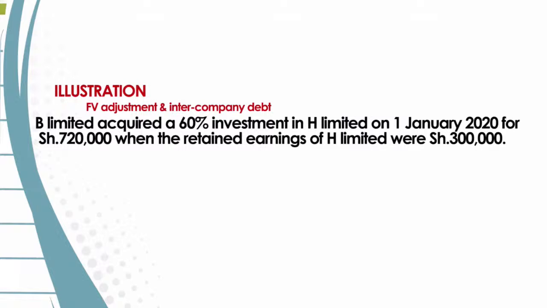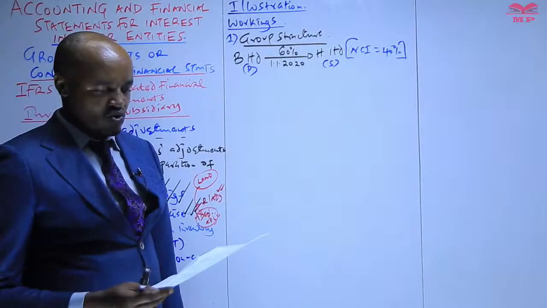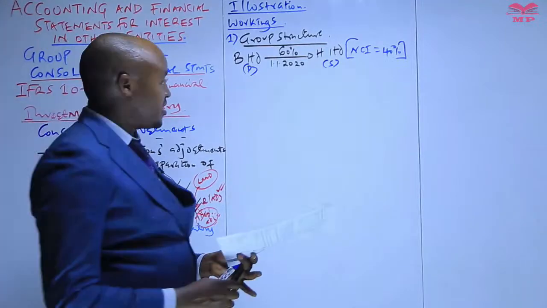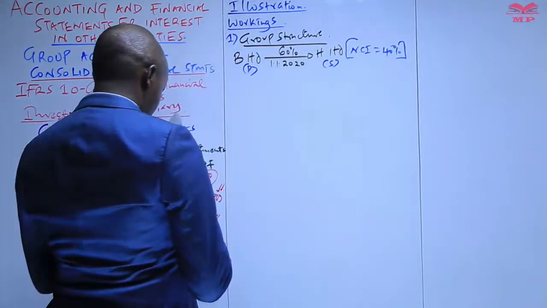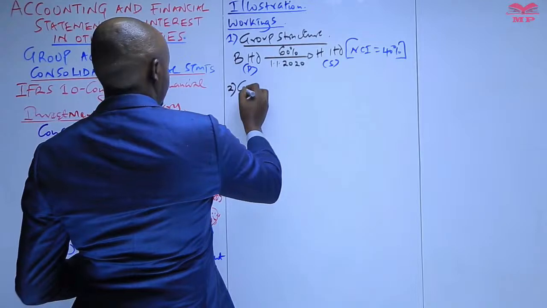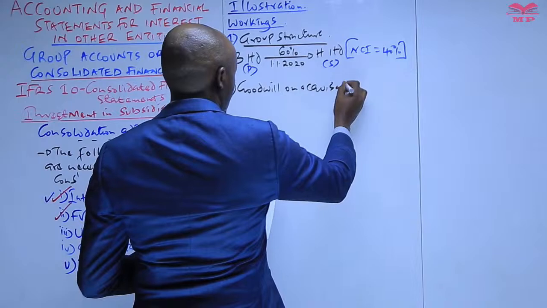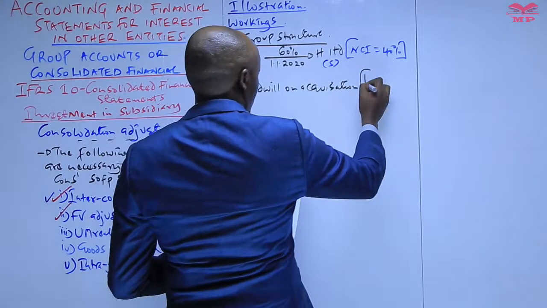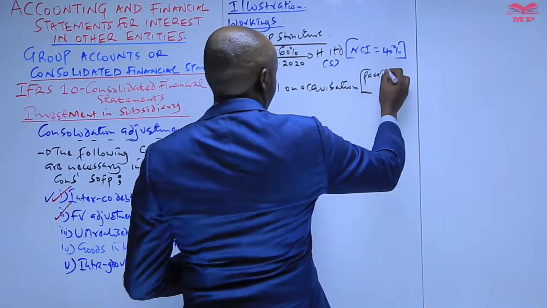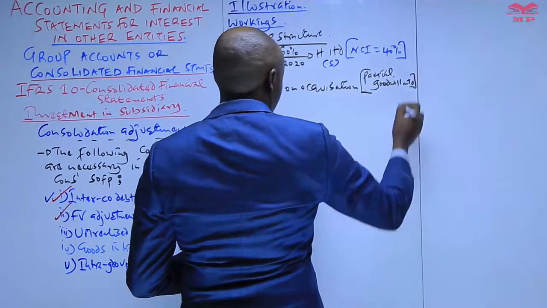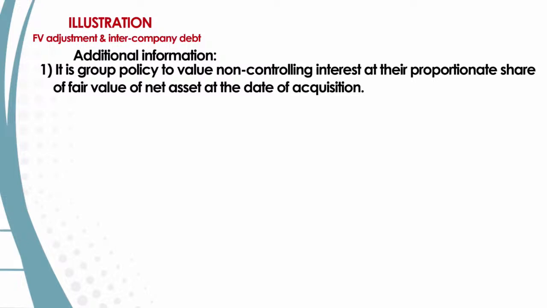Then in the first paragraph there, I think we are also given the retained earnings of this company on the date of acquisition. We are going to use that in the computation of goodwill. Remember, here we are computing the goodwill using the partial goodwill method. And actually we can compute the goodwill as a second item here. Goodwill on acquisition. Remember we are using the partial goodwill method, and this is as per the information we are given in note number 1.